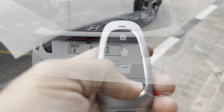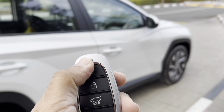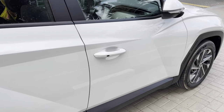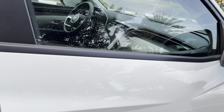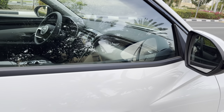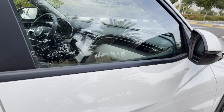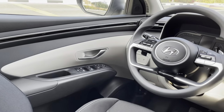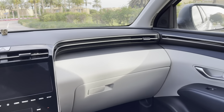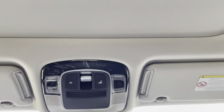Next, let's see how to do locking and unlocking. One way is using this key. You can do it as normally in other cars. Another way, you can see a black button on the door handle, on the front door handles on both sides. If your key is with you, either in hand or pocket, just press this button. So you can operate locking and unlocking. Usually there is no need to take the key out of the pocket for door opening, locking and automatic tailgate opening, everything.